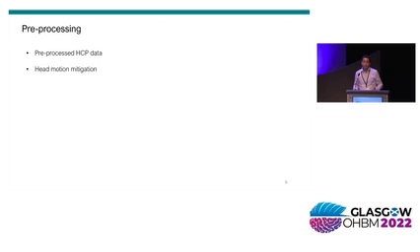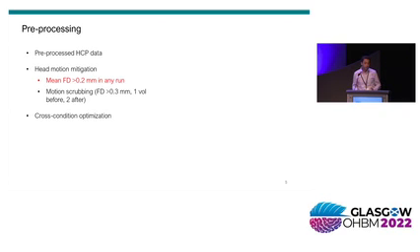So one thing we know about movie watching as an acquisition state is that we get significant differences in head motion compared to rest. So we wanted to make sure that we account for this effect and mitigate the effects of head motion on our analysis, since this is the first time we're describing these gradients during movie watching. We started by excluding any subjects with a mean framewise displacement above a certain threshold. And then we implemented a motion censoring process where we applied an even higher threshold for head motion. And we tried to optimize comparisons across conditions by removing the rest intervals within the movie runs and making sure that we're left with a comparable amount of data per run for all subjects.